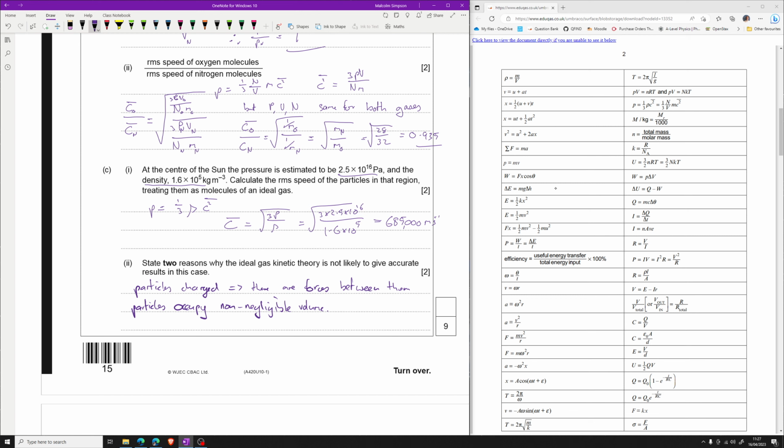The other points you could make are the particles aren't all the same. Protons have a radically different mass than electrons, and therefore they'll be traveling at very different speeds indeed. The other thing you might mention is at such a high temperature, collisions happening between these charged particles. So if you think back to the particle stuff that you've done, the interactions between them would be electromagnetic, so collisions between them are likely to produce photons and therefore not be elastic. So really it's any of the ideal gas assumptions you could counter here, but it says state 2 and we have stated 2. That's it.